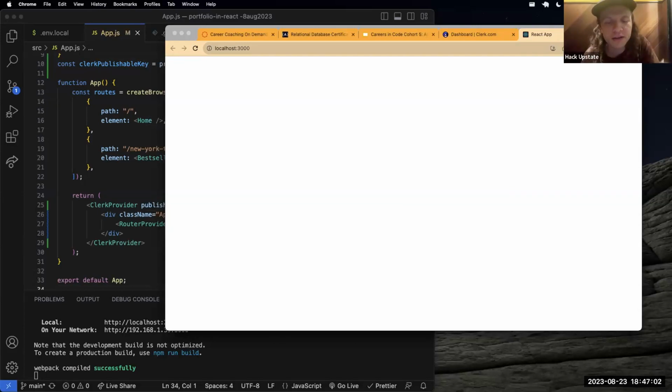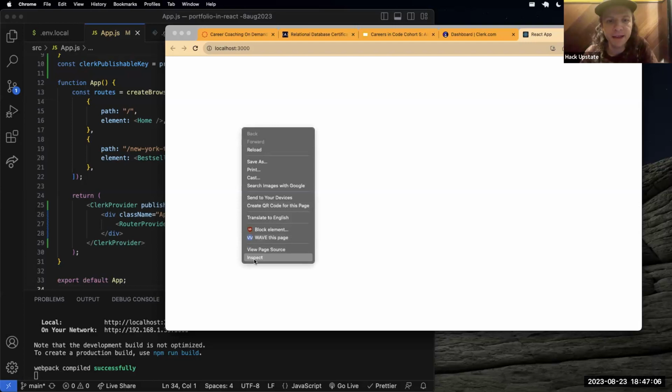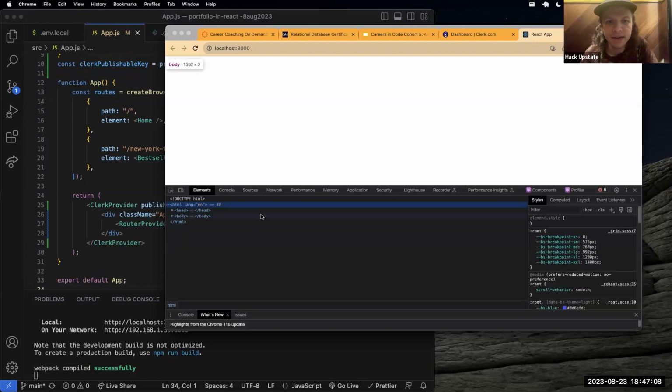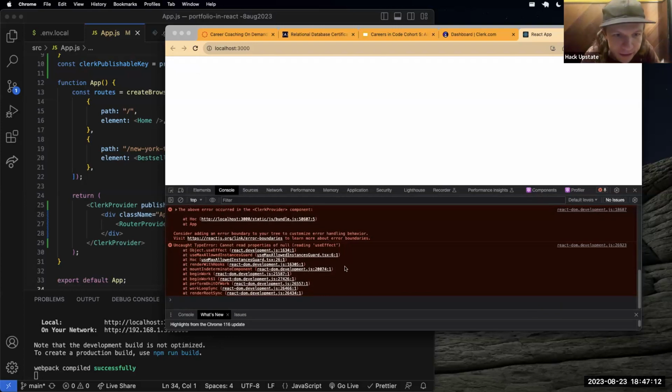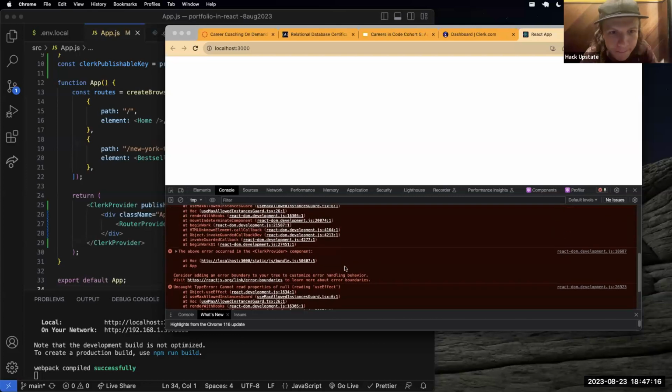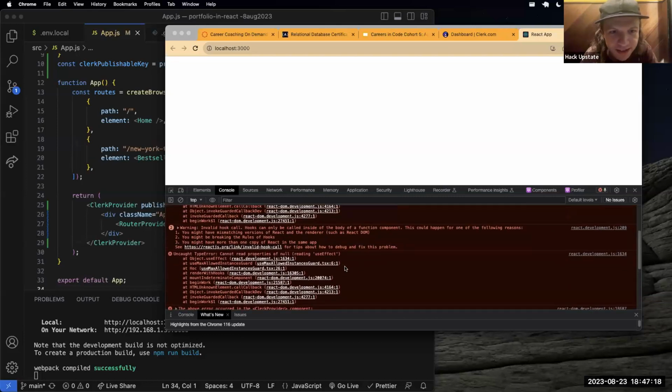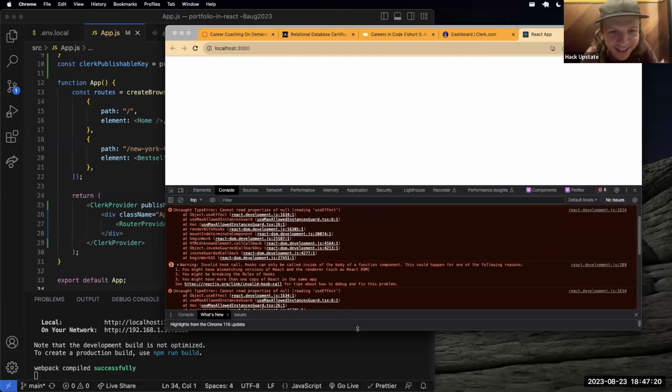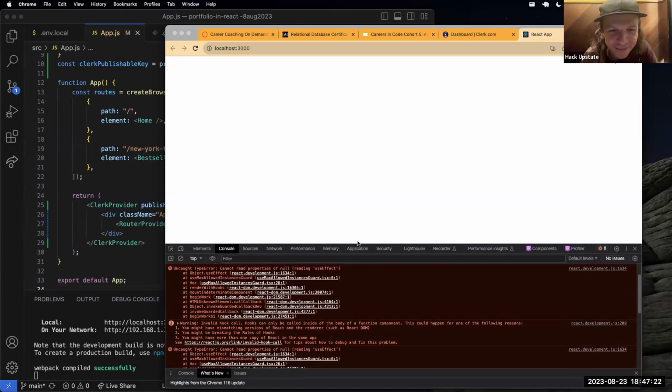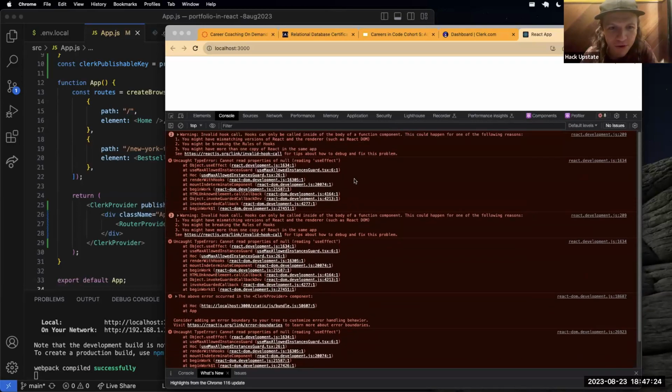If you open up your developer tools, I bet you got an error in your JavaScript console. Use effect. Scroll up a little bit. Is that as far as you can go up, or can you go up further?